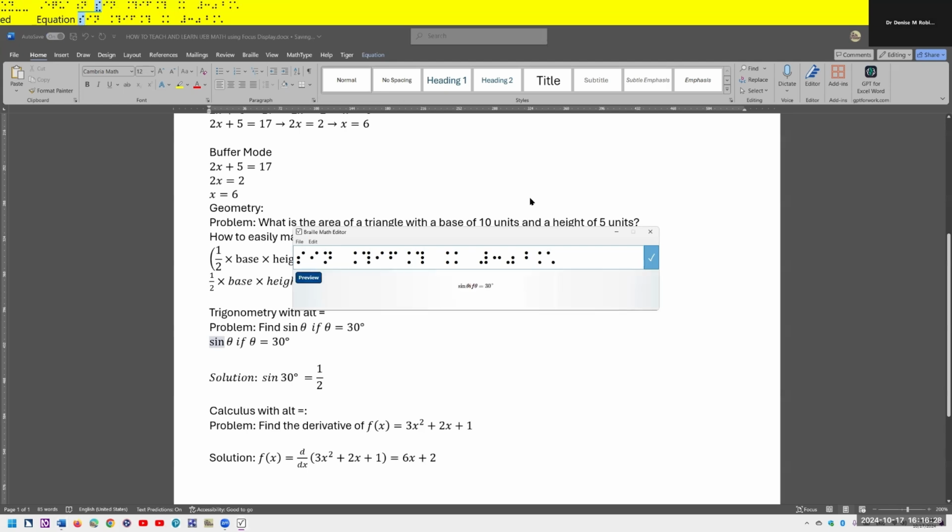Braille Math Editor equation edit contains text. Type in a math expression. Press insert plus F1 for more help. So trigonometry has all sorts of wonderful new symbols for you. So you want to learn them all very well. I'm going to hit end. Enter. All right, end. Dots 1, dots 4, 5. So it will actually tell you what the dots are. So 4, 5. Dots 4, 6. 4, 6. Dots 1, 6. 1, 6. That's the degree mark.